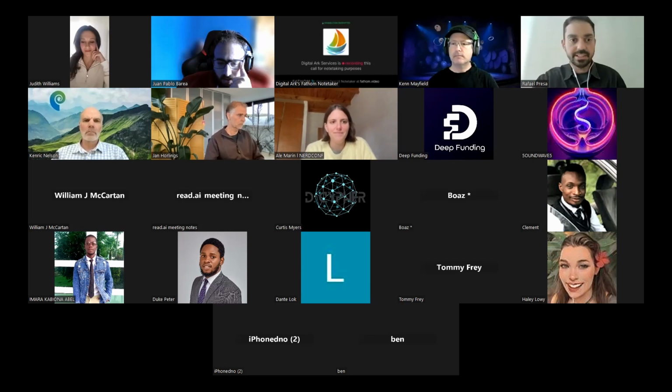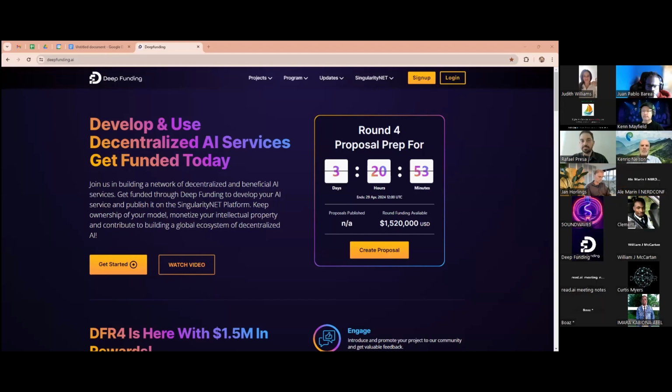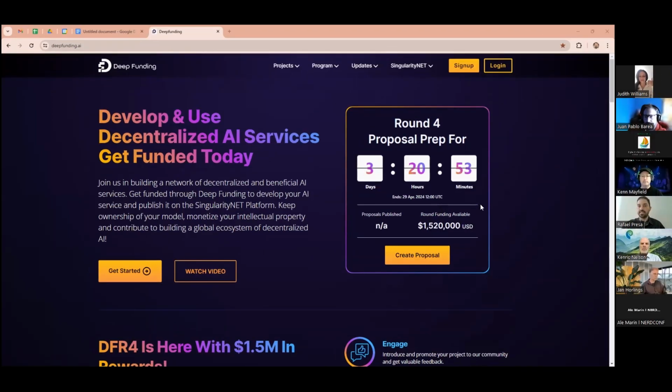Share screen as I can. That's amazing. So I believe you can all see my screen, right? The Deep Funding website. It's important to show to you for those that are not quite used to it. This is our portal. As I mentioned, we have this beautiful new timer here where you can check for the next steps and how long it will take for the next step to happen in the schedule.